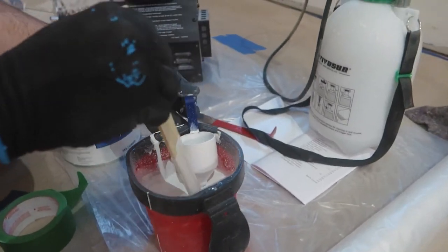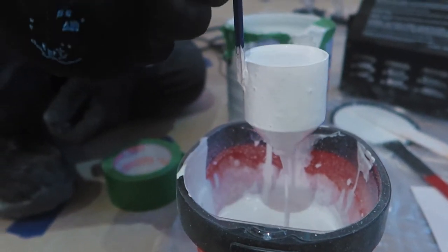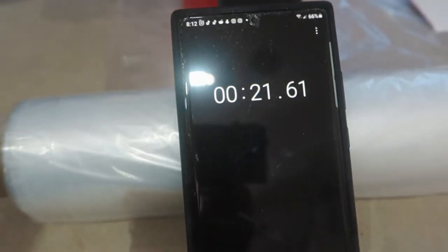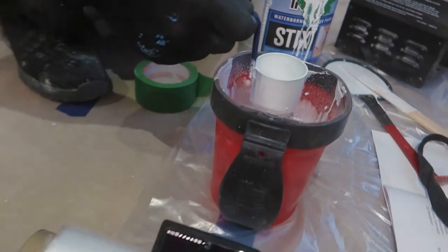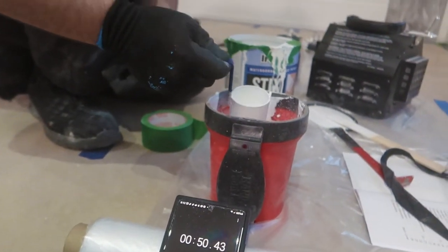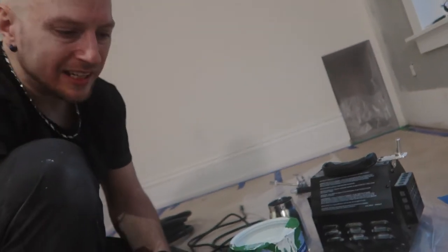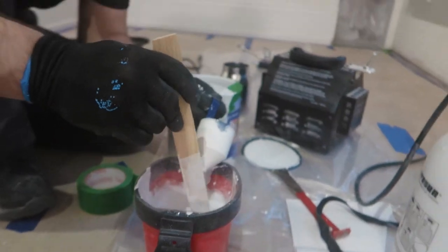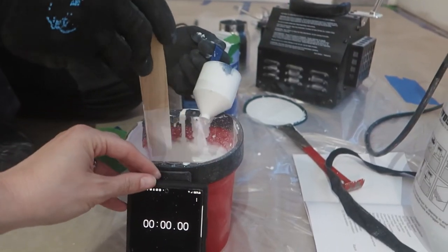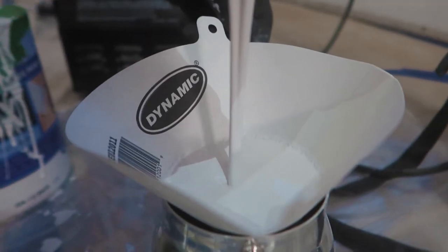But yeah, this looks about right. 3, 2, 1. The whole thing has to run out in 37 to 50 seconds. Almost. It needs to be thinned down just a little bit more. That's 50 and it's almost gone. A little bit more water and we should be good. But it's basically the consistency of raw milk. This is skim milk now. Like 2% milk. Or 1% milk. This is 1%. That was 3.2.